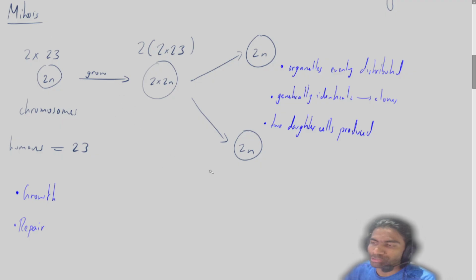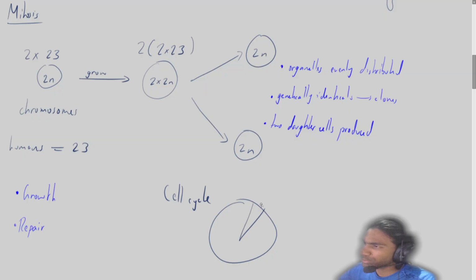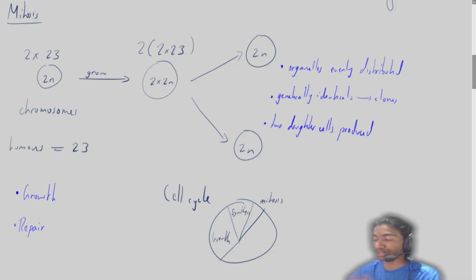Okay, so we've got different stages in the cell cycle. For example, if I represent it as a pie chart, the actual mitosis part is quite small, and the growth part over here would be even longer. And this part would just be the lagging part where it's not doing anything, but you'd have the growth part over here. This part is the S phase, which is the synthesis phase, where it's actually synthesizing different things, where it's, for example, duplicating the proteins and duplicating the DNA and so on. And then again, the actual mitosis part happens here.